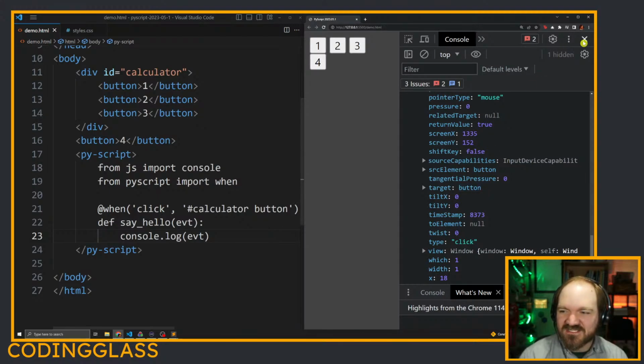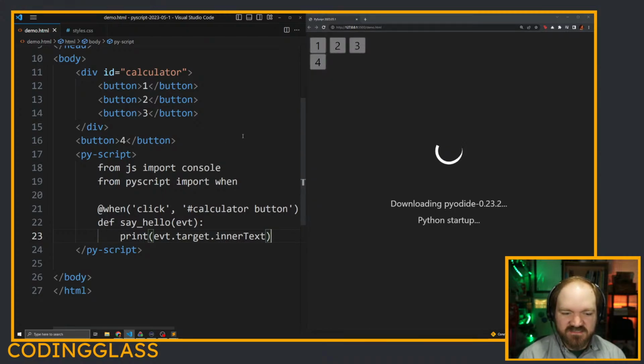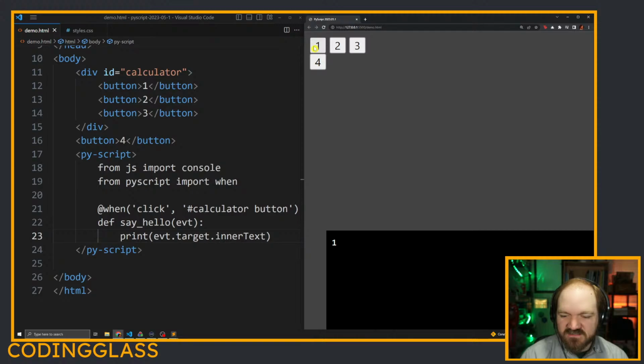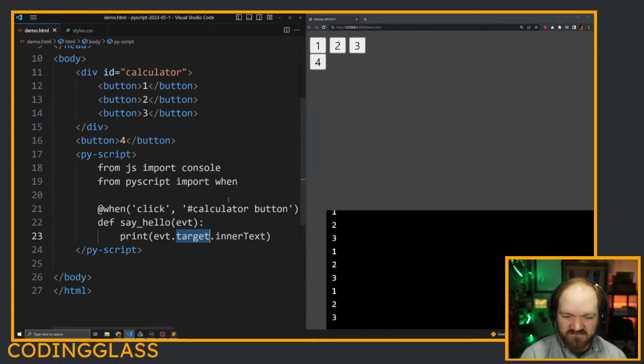You basically get a reference to the thing that started the event, and we can use that to do even more powerful things. If I come back to our code here, and we don't need to log this anymore, I'll say print event dot target, which is a reference to the element that triggered it, dot inner text, which is literally just the text inside of that element. Now when I click my 1, 2, 3 buttons, I should see 1, 2, and 3. So even though we're only decorating one function, we can have really disparate behavior because we can read the properties of the element that triggered the event. Does that make sense? Grabbing event.target is a really powerful way to start adding additional functionality.